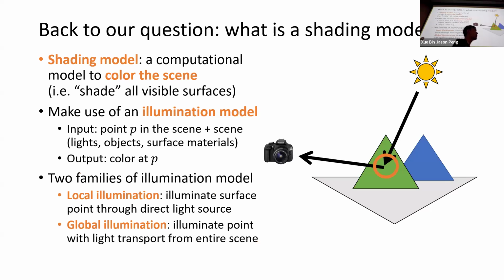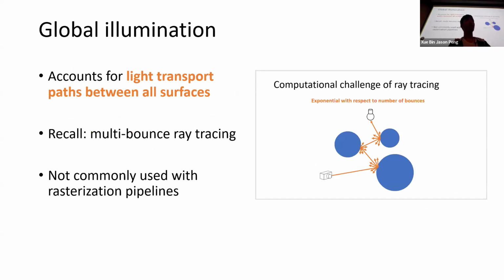And in practice, there are two commonly used types of illumination models: local illumination models and global illumination models. So to start, global illumination models are called global because they determine the color of a particular point based on the entire scene. In the ray tracing lecture, we mentioned that when light travels through a scene, light can bounce off of other objects. So when light bounces off of a surface, that surface itself kind of acts like a mini light source that will reflect light back to other objects in the scene.